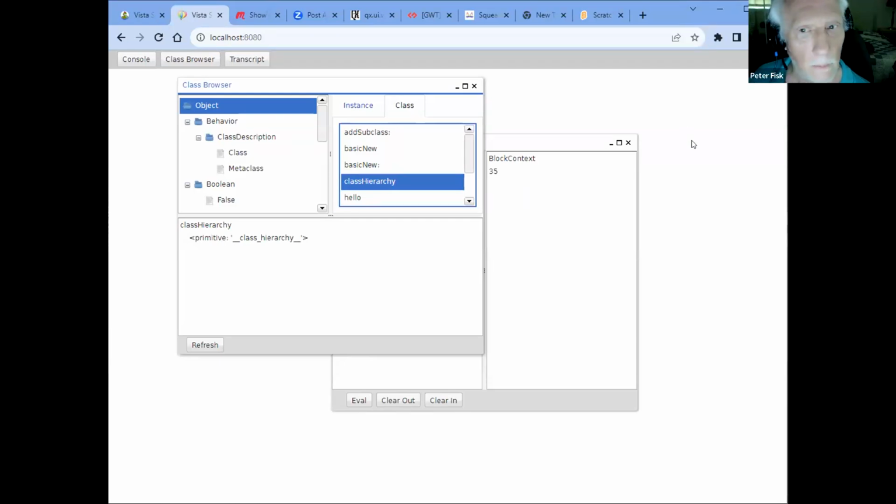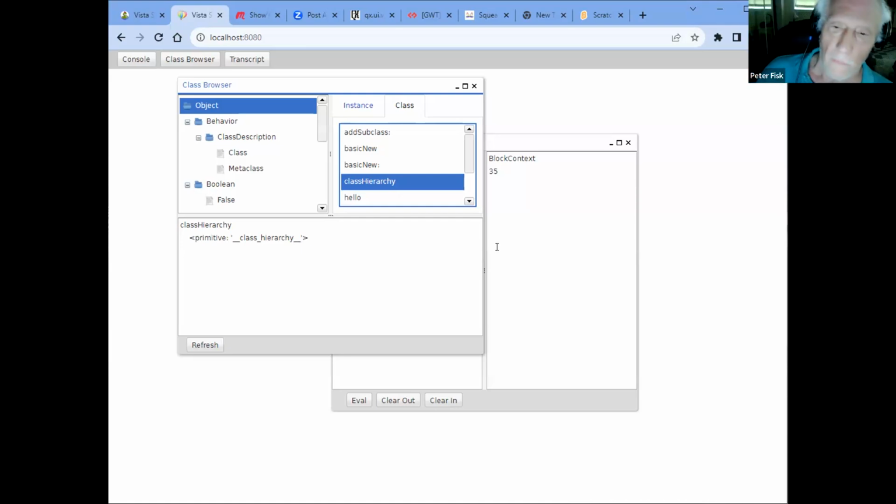The other one is called Opal Ruby, a Ruby to JavaScript compiler. So the code that this is running within the browser is actually generated from Ruby code into JavaScript. It's something like the Google project where they take Java and go into JavaScript.